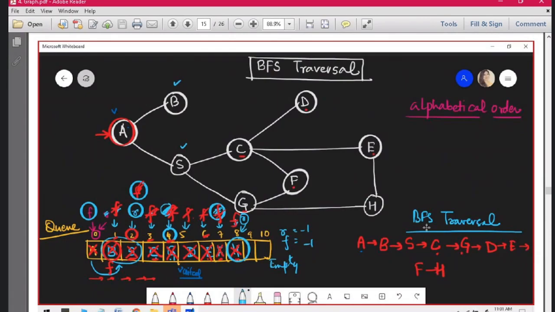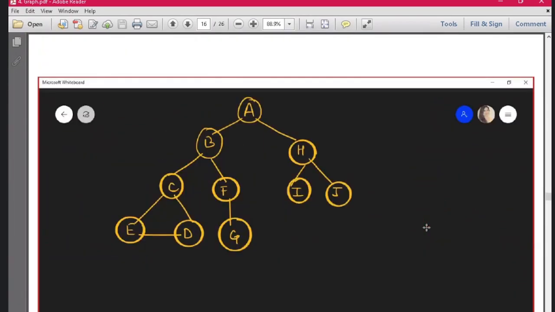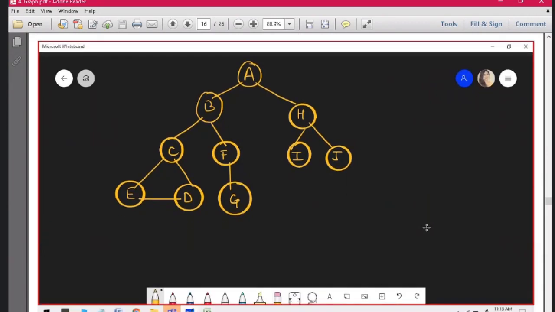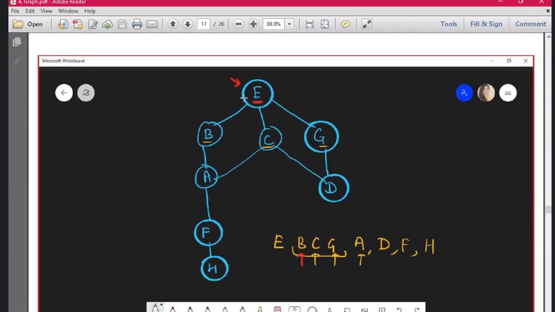So we have done two examples and you have understood how to write the BFS order. Now this is one example of BFS. Here you take source node as A and write the BFS order in the comment box. So it is a practice question for you. Similarly, I have taken one more example here. If you want to write the BFS for this, let's say the source node is E.